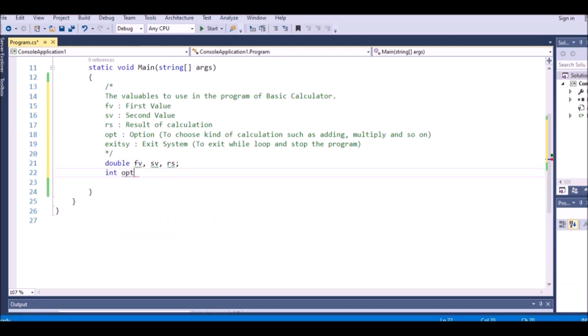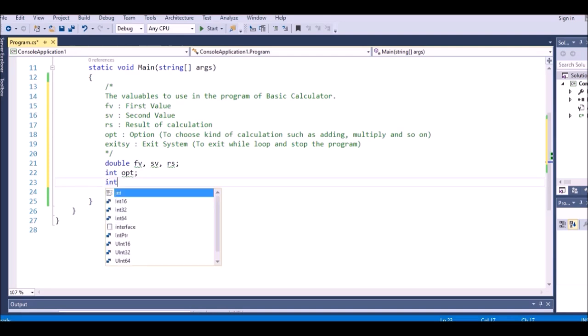Option, like this. And for the exit system, I also write an integer. I write the exit system. So I declare with the initial value 0. So we put 0 for stop, and 1 for on, something like this.